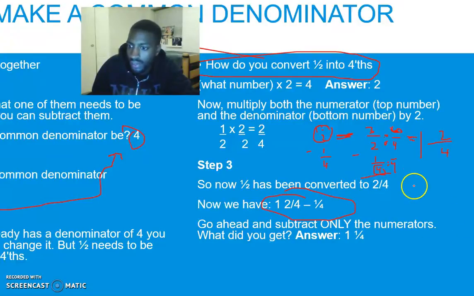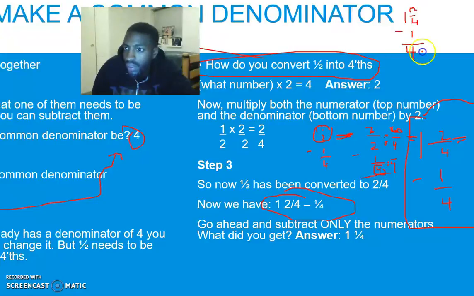Now we can change that. I'll just box this up so it won't cause any confusion. Minus 1/4. And we need to get the answer. So the answer would be, sorry for writing big, so I'll just come up there. Well, 2/4. Yeah, 2/4. Sorry for my ugly writing. It's hard to write on this.